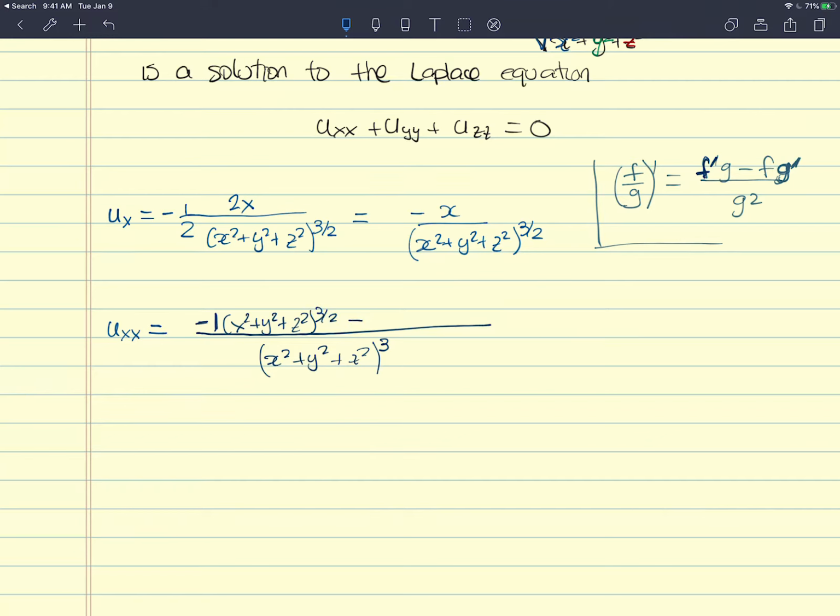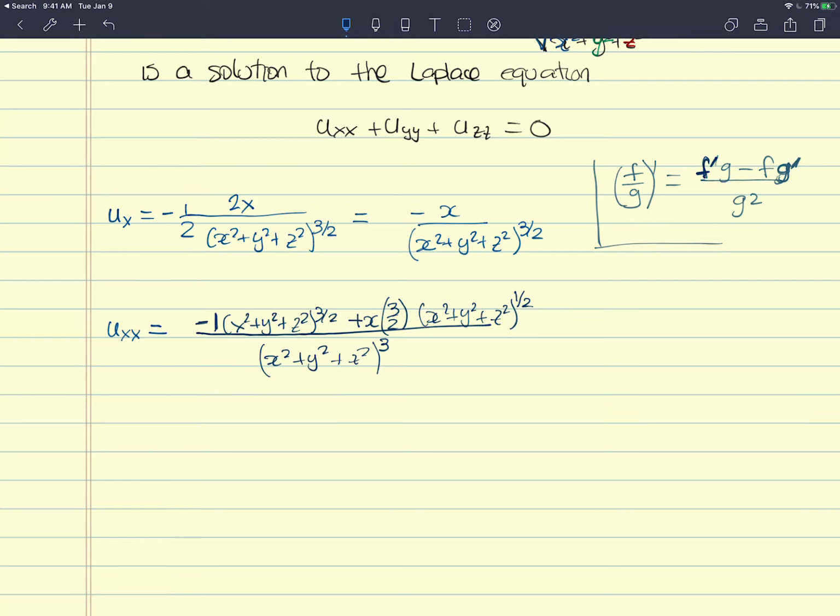Then minus the derivative of the bottom times the top. The top is a negative x, so minus a negative x, I'm going to make it a positive x here, right? Times the derivative of the bottom. So derivative of the bottom, remember, don't interpret it like a negative power, just as it is. So the 3/2 is going to come down times the same thing to the power minus 1. So 3/2 minus 1 is to the 1/2.